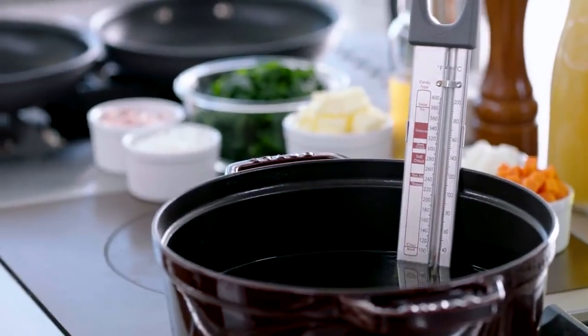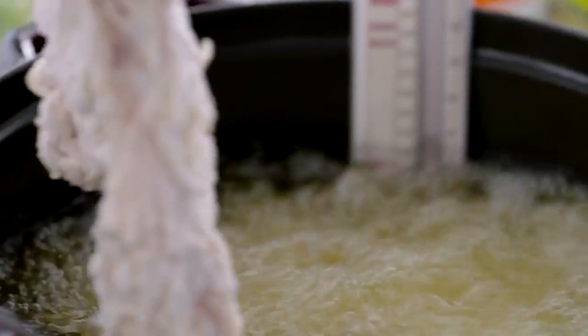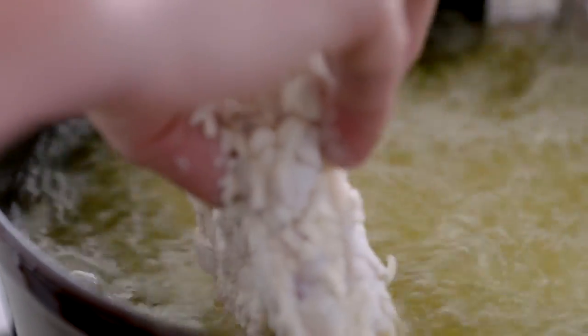Oil, really important. I'm gonna start mine off at 325. In she goes. Drop it in there nice and carefully. Always give a little 5-second break between putting pieces of chicken in there so as the actual breading sets and the chicken doesn't stick together.